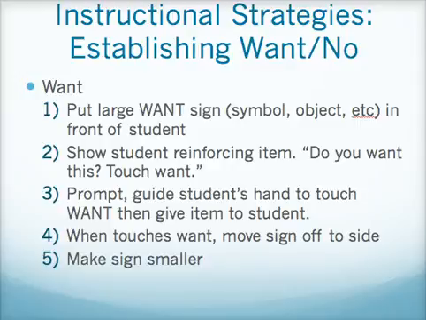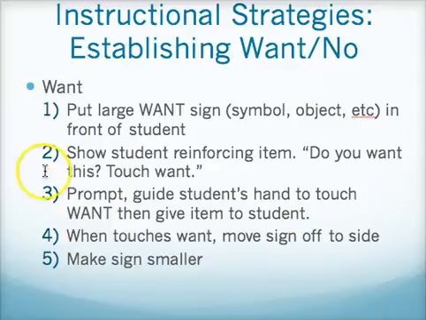So how we do it, you would first put a large want sign in front of the student. This can be a symbol that you use in your classroom. It could be a Boardmaker symbol. It could be a PECS symbol. It could be a symbol the student's already familiar with. But either way, you're going to pick a symbol, you're going to stick with that symbol, and you're going to put it in front of the student.